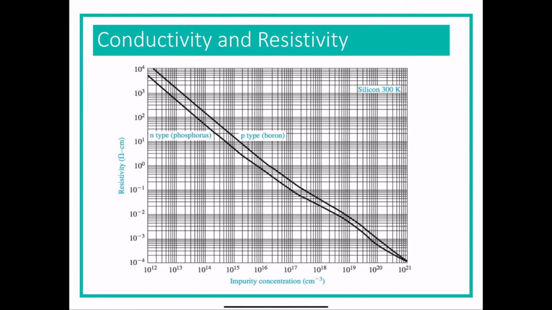If we look at impurity concentration, and I think this is silicon. It must be silicon because it says it's silicon up in the upper right corner. I did finally find that. But you can see with different types of dopants, P-type is doped with boron, and N-type is doped with phosphorus. And as the impurities go up, the resistivity goes down. So as you get more impurities, you get greater conduction, which makes sense because that's what you would want.